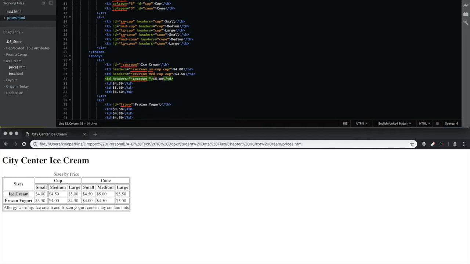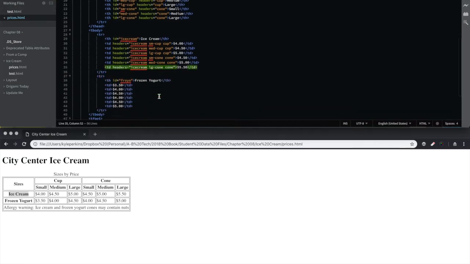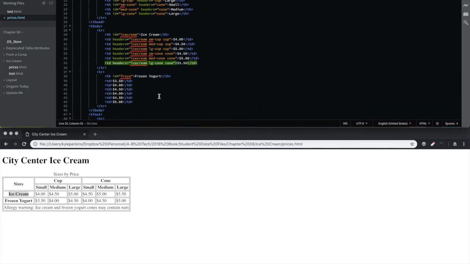Ice cream, large cup, cup. For the next one, headers, ice cream, small, cone, and cone. Headers, ice cream, medium, cone, and cone. And lastly, headers, ice cream, large cone, and cone. There we go. Oh, that's a lot of work.